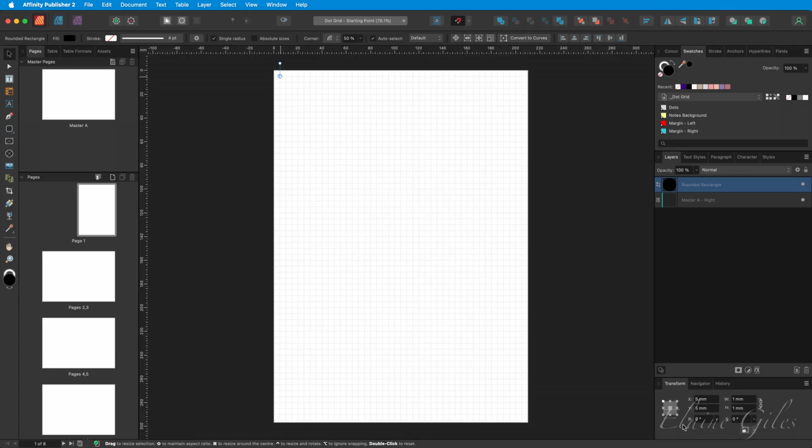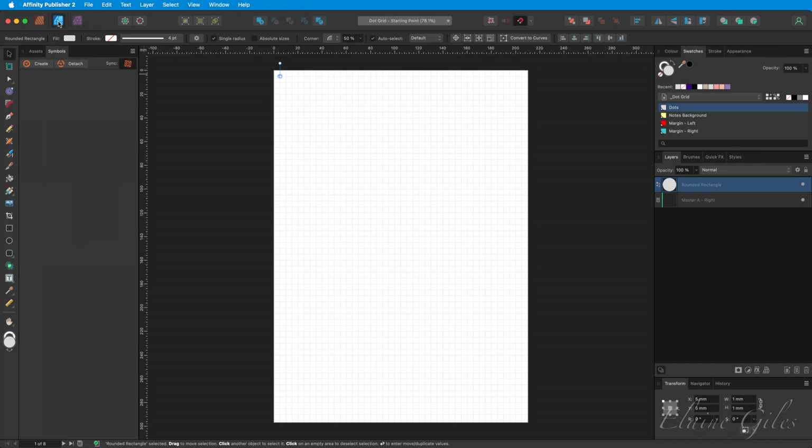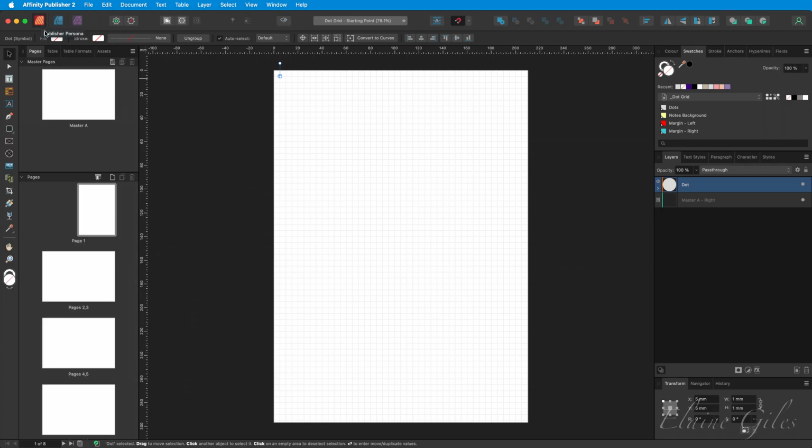Now, we do not want a page full of black dots. We want something quite subtle, so I'll make sure that that has a fill of a light grey colour. And as I often do at this stage, I'm going to use Studio Link to go into the designer persona, and making sure that I have that called dot, I'm going to create a symbol from it and then quickly go back to the publisher persona. Now at this point I need multiple copies of it.